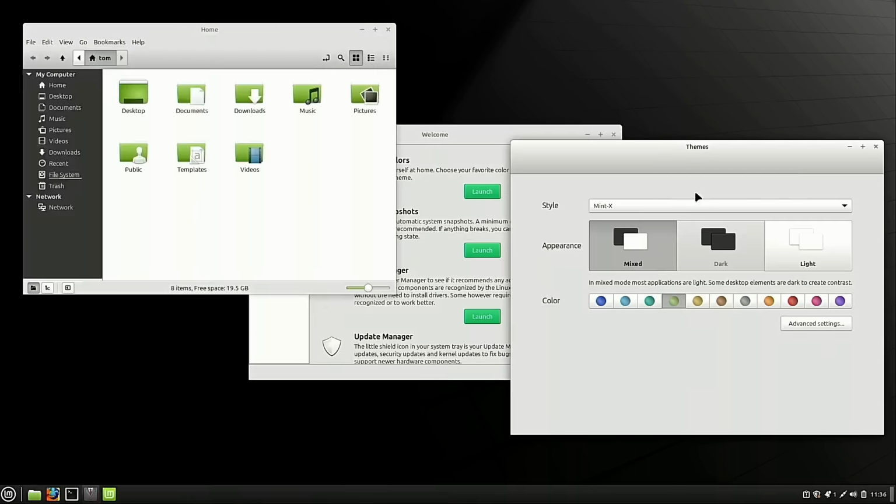You can hit it down here in the icons at the bottom. We'll go ahead and hit the launch, though. That's going to pull that up. First thing it's going to have us do is probably update the update manager itself. In this case, it didn't, because this distro literally just dropped.